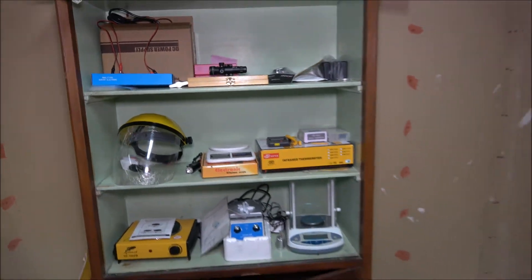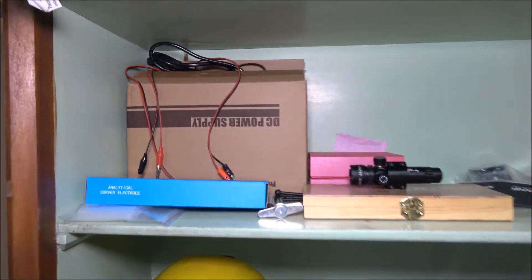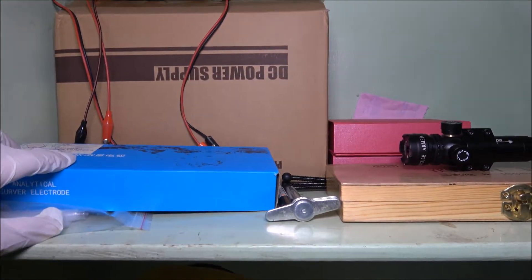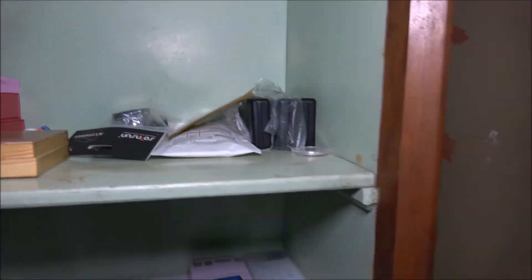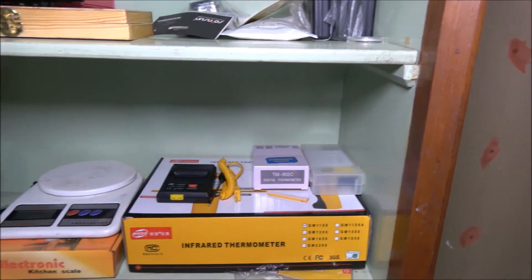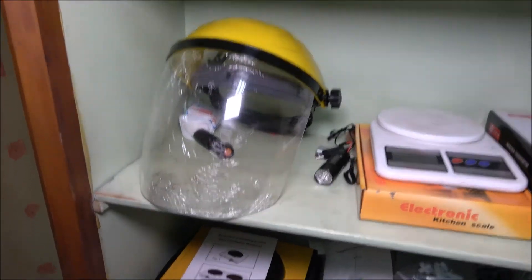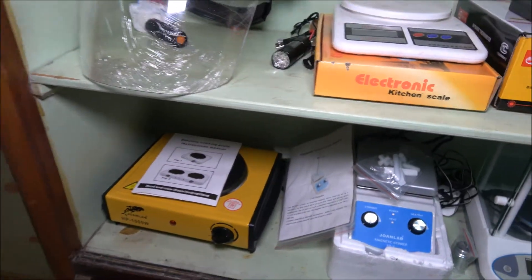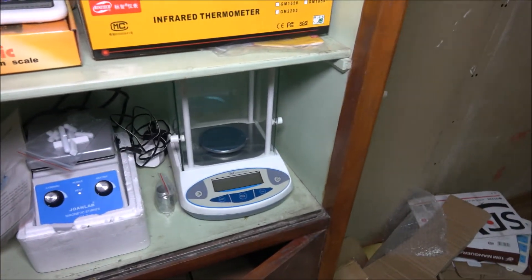On this shelf I have most of my lab equipment stored here. I got a DC power supply along with a platinum electrode, a couple of hydrometers and some random stuff. Down here I got various measuring devices and a face shield. Over here I got a couple of hot plates, stir bars in various types, and an analytical balance.